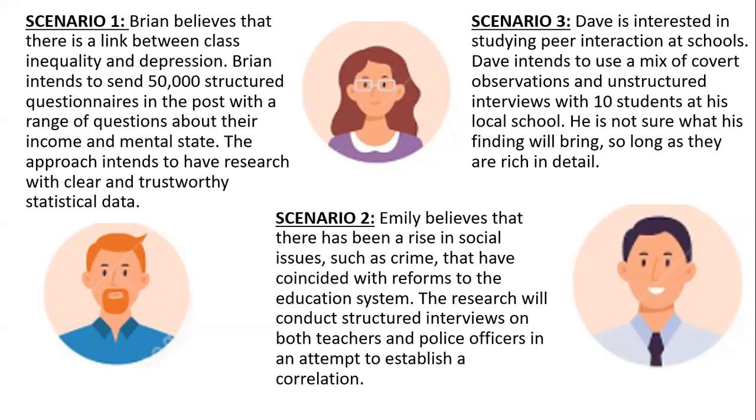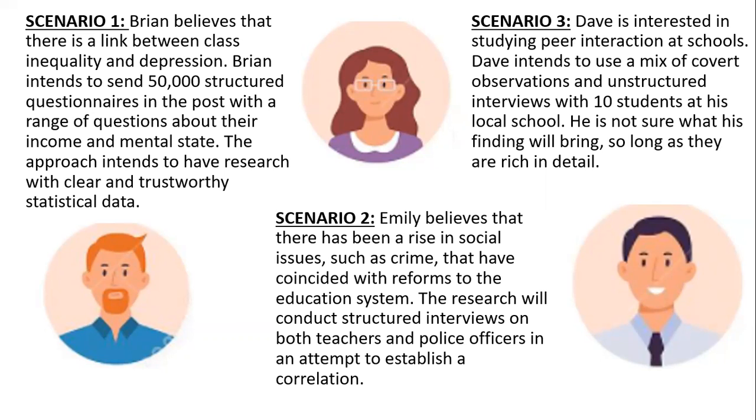And then it goes on to talk about it intends for the research to be clear and trustworthy and statistical data. So that's what type of results it's looking for. And then in terms of the stretch and challenge, what theory it may be associated with, that may be associated with Marxist theory.